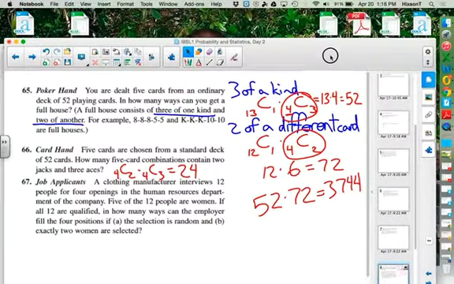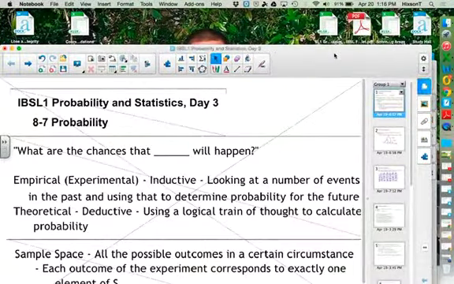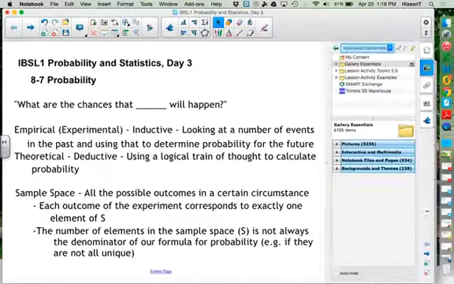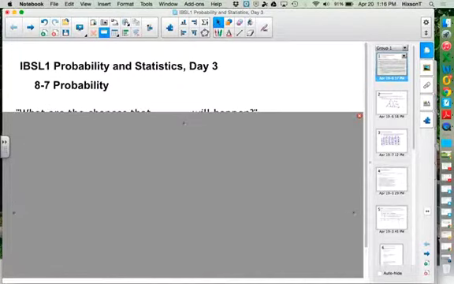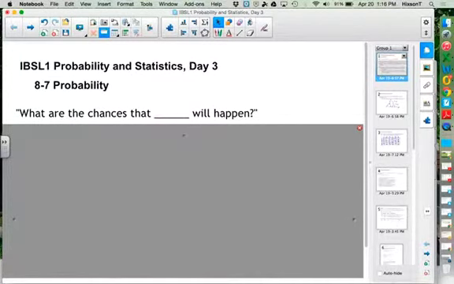All right. So, what I want to look at today is kind of an introduction to probability. We're doing section 8.7 in your book. 8.6 and 8.7, you might remember we skipped back when we did the binomial theorem, and we did sequences and series. So we're revisiting those, but we're also going to make this whole unit out of a number of different parts of your book and also some stuff that's not in your book.